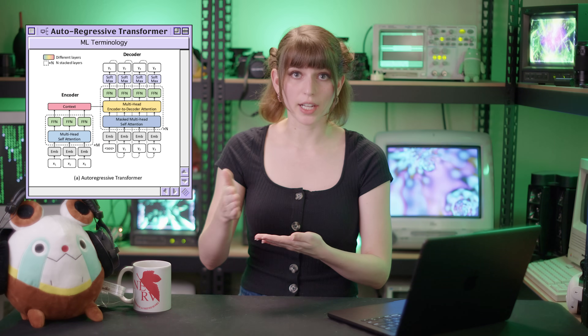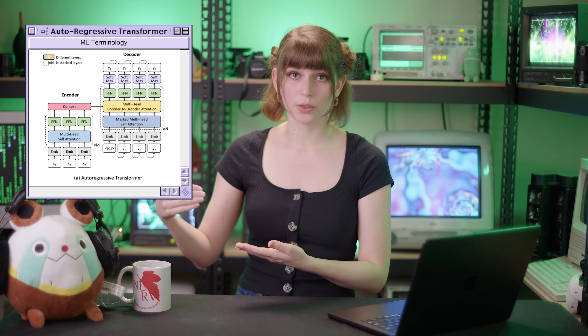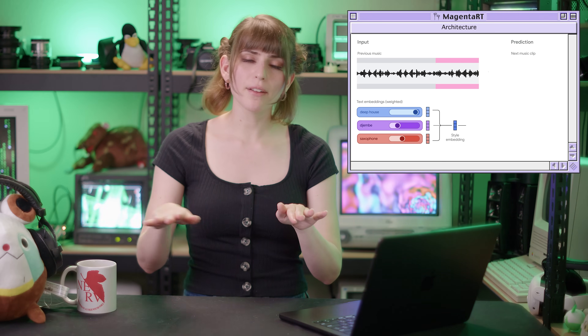I find the way this model works — and music models in general — very interesting. It's a very challenging problem because the music needs to be constantly generated on the fly, but it also needs to be cohesive with whatever music came before. The way this model handles that is it works as an autoregressive transformer model, constantly generating different chunks two seconds at a time as fine audio tokens. To provide previous context and keep things cohesive, it inputs 10 seconds of music as coarse audio tokens, giving a smooth transition as it generates two seconds at a time. It kind of reminds me of just-in-time compilation, but for music generation — as long as it takes less than two seconds to generate the next two seconds of music, you're good.